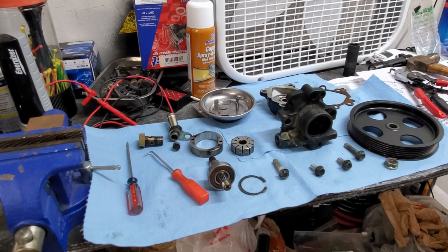Today we're going to be doing a power steering pump rebuild and reseal.